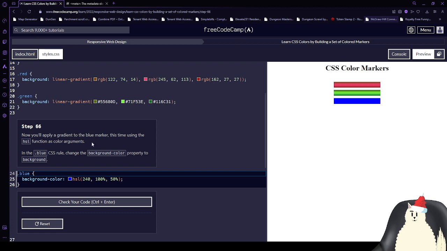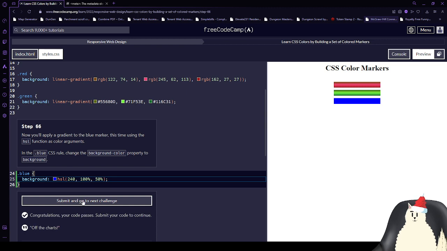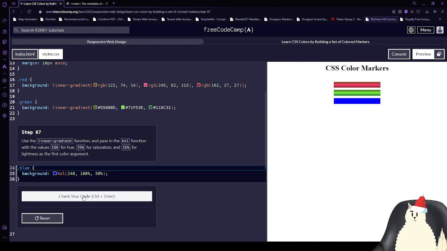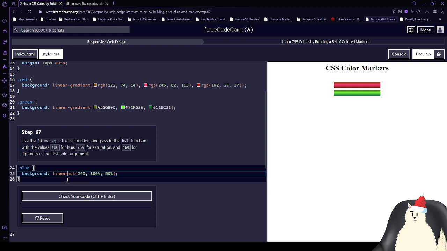Apply a gradient to the blue marker, this time using HSL. Background. Done. It's already on HSL. Gradient. HSL 186, 76, 16.